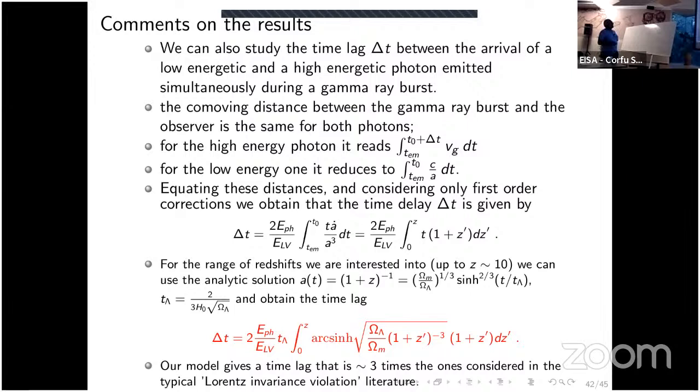But in this formula, we took into account the analytical expression for the scale factor coming from the lambda CDM model, which is still the best model, the model with the best agreement with the observational data, in spite of many problems discussed before. So this is the formula which can eventually be tested by some experiments, when measuring the time delay between low and high frequency photons coming from some distant source.